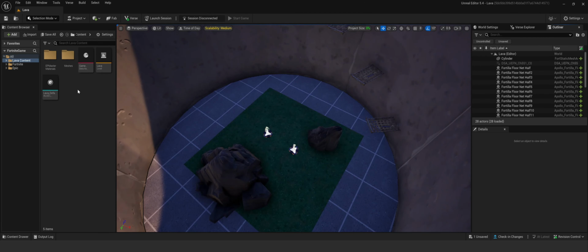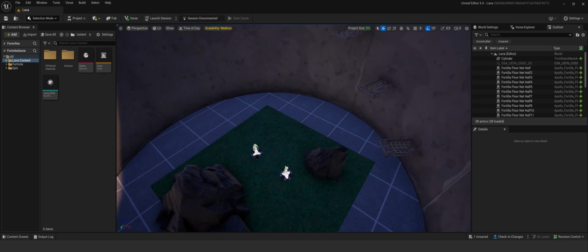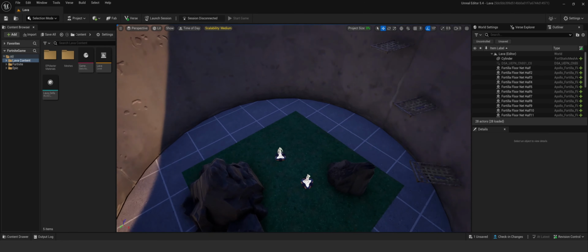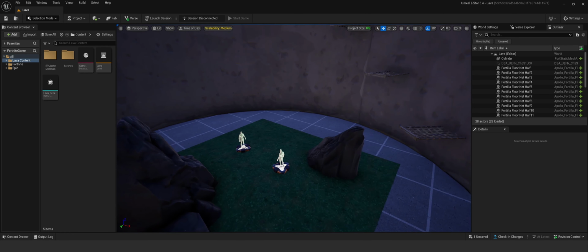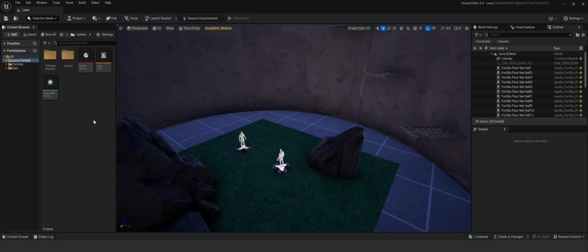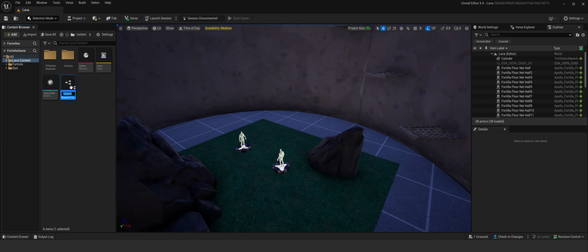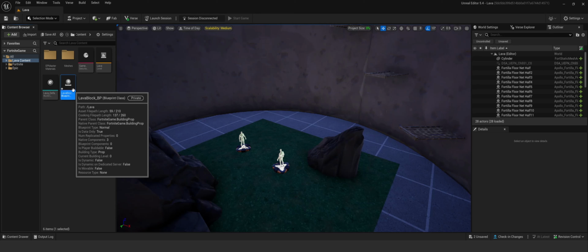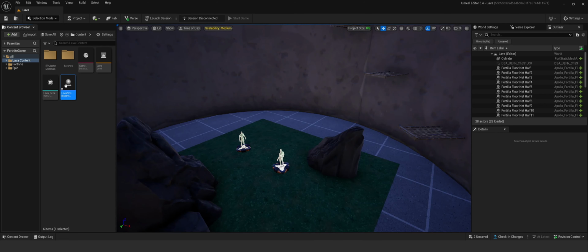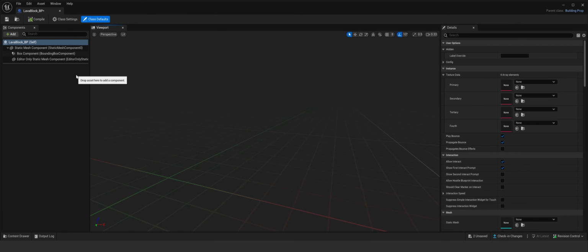Okay, so the other way, and you'll notice that we've now removed the prop mover, and we have removed the lava. So the other way, and you may like this way better, is you're going to have to create a new prop that you're going to control yourself. So we're going to go with just a regular building prop. We're just going to call this lava block BP. I don't know what the proper method is, whether it's BP lava block or lava block BP. I don't know. Open that up, double click it, wait for it to load.